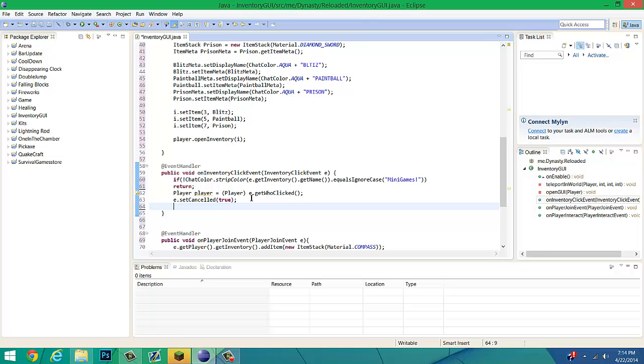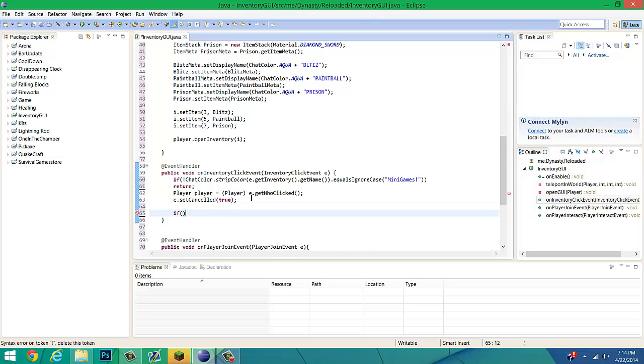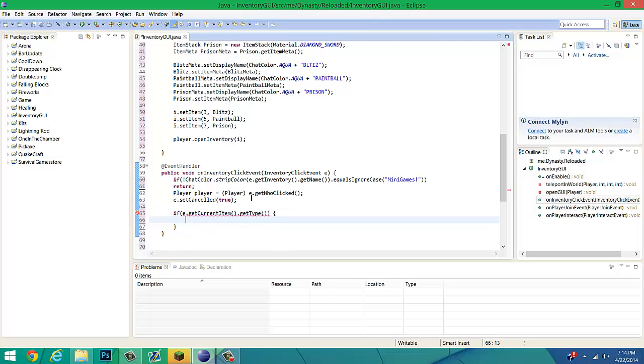Alright. So now that we can move on, let's skip a line actually. If e.get click or current item dot get type, if that type is equal to that, then we're going to make a case.